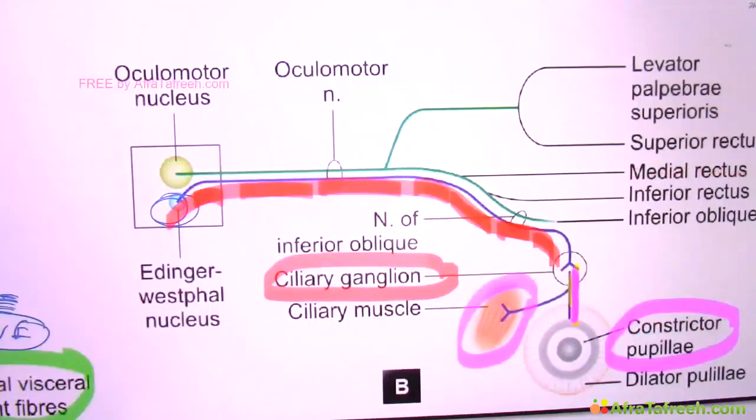Accommodation reflex, light reflex? Yes. Are you talking about short ciliary nerve here? Yes, short ciliary nerves. Then who is supplying dilator pupillae? Dilator pupillae is a different thing. It's a radial arrangement of fibers. Yeah, who is supplying the radial arrangement of fiber?